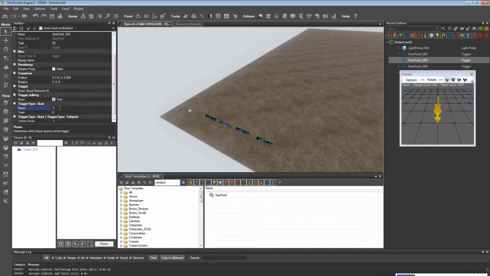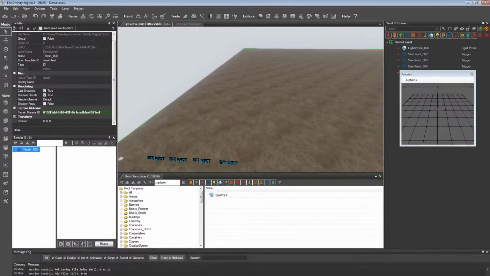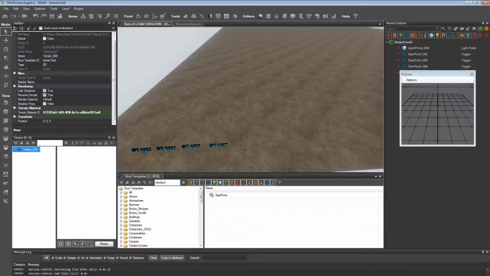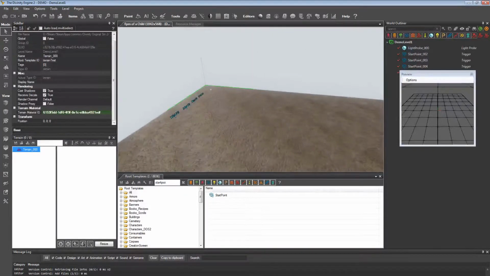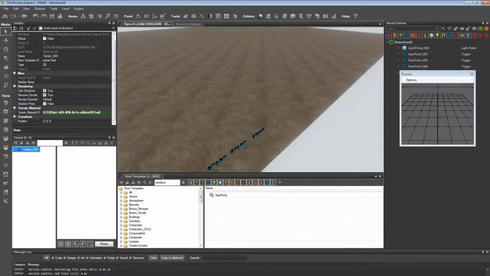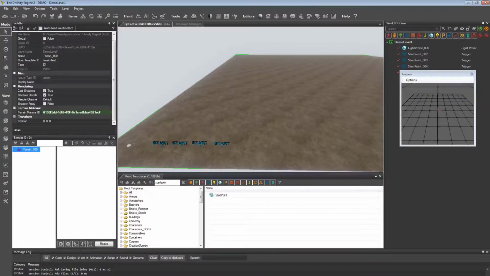Here we can set it to player 2, player 3, and player 4. I was watching the official tutorial, and they said that setting it to specific players is not necessary. The game will assign a player automatically to an available start point, but you may want to do it if you're creating a story and you want your players to be separated, for example.